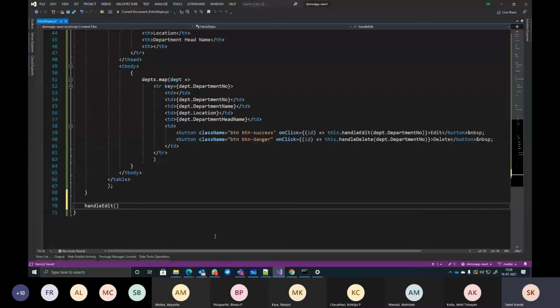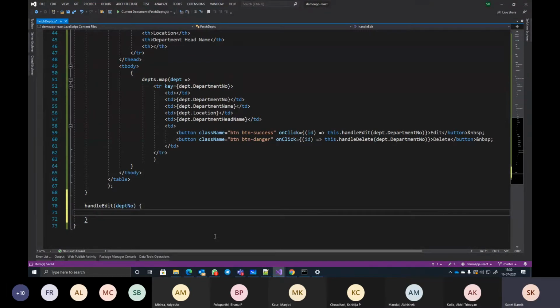So can I say receive department number here in this parameter? Then I say if not window.confirm. It's a built-in JavaScript dialog box which allows me to answer yes or no. So here I need to pass the question to be asked to the user.